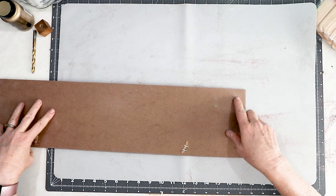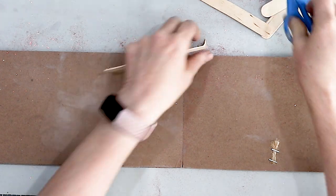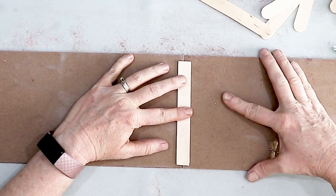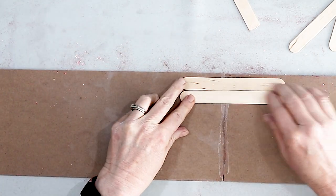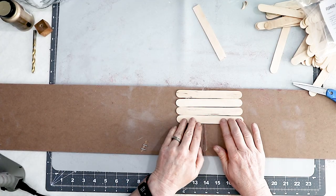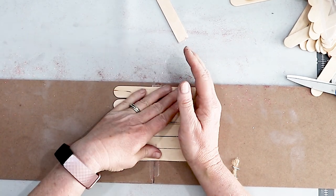Once the glitter was off both pieces, I had to secure them together. At first I thought maybe I'll do it just in the middle, but that's not very strong. So I took the craft sticks and lengthwise attached them to the backs of the welcome sign. This will give a little bit more strength to this sign because it's going to be pretty big and it's going to go on a wall, so I don't want it falling apart.